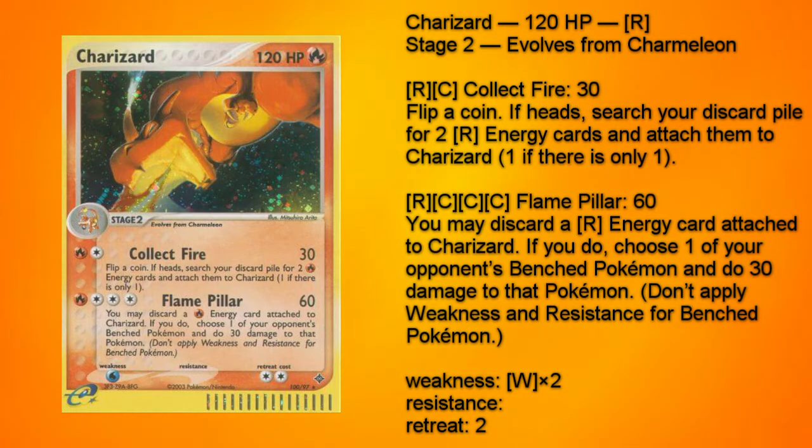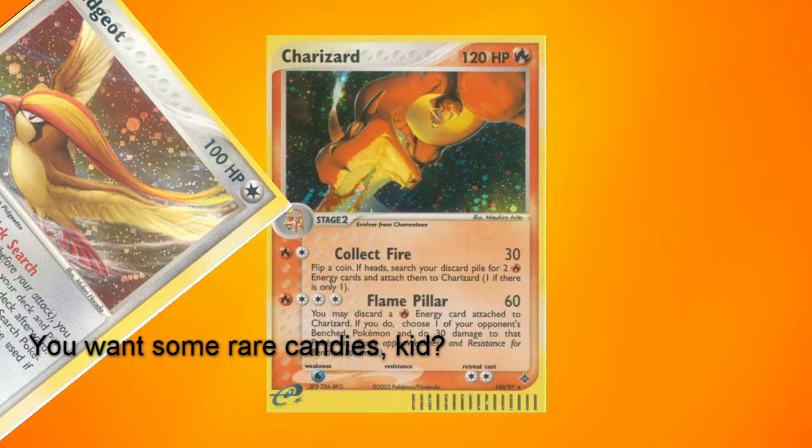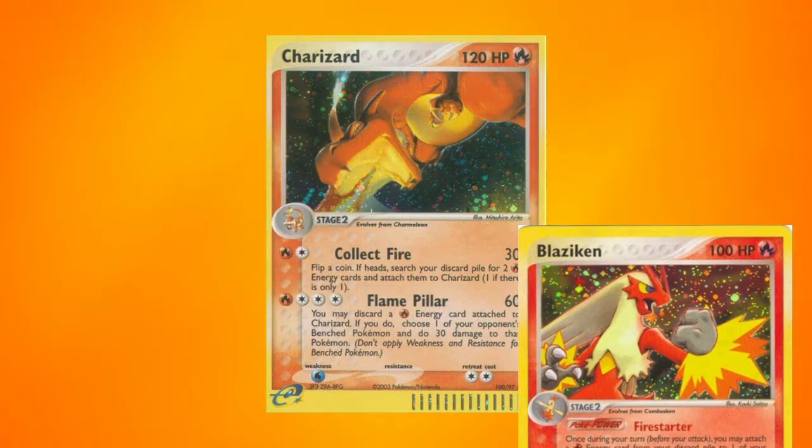It only has a retreat of 2 this time, so that's something. Also, most of the cards in Gen 3 only have a retreat of 2, so keep that in mind, not that it's really gonna matter. With Pidgeot running around in this format, it's actually pretty bearable to be a Stage 2. Its first attack, with the Firestarter Blaziken that was the new hotness, means that this card didn't even have too bad of a time powering up.